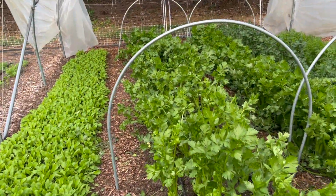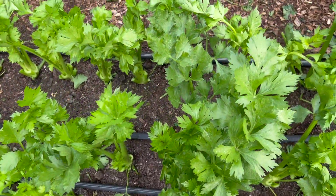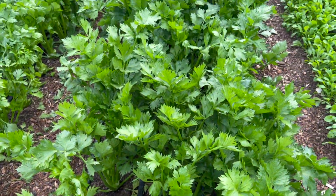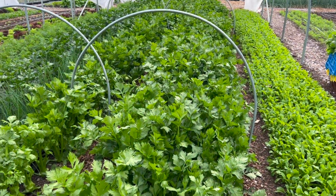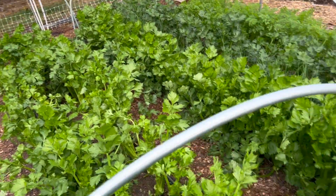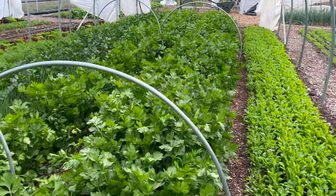Oh yeah, and the plants will be really stressed after you do this. I only water them on drip irrigation. So I'll go ahead and run the irrigation real quick to try to make these guys happy. Celery really loves water, so the more water the better.